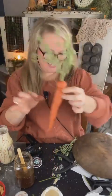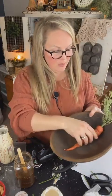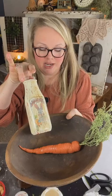I love those. So we're going to fill this wooden bowl up with some Excelsior, okay? And then I'm going to stack my carrots in, and then I'm going to finish off this little jar and put it straight in with these carrots.